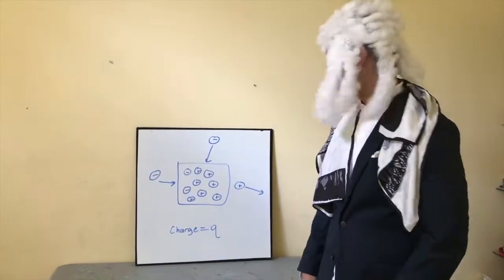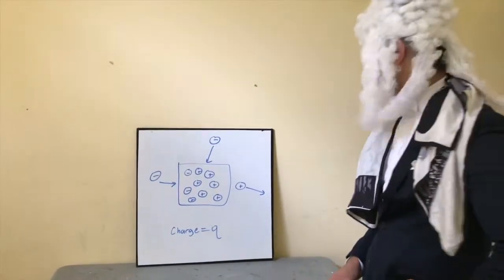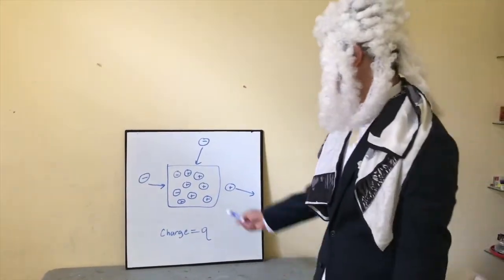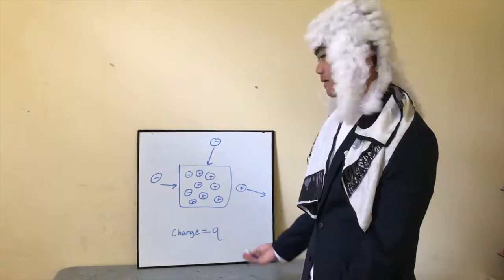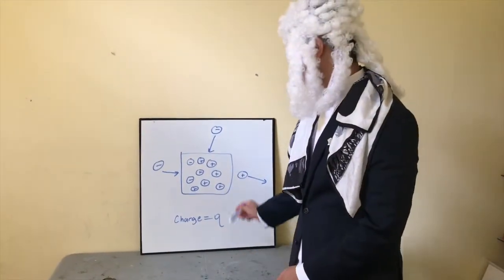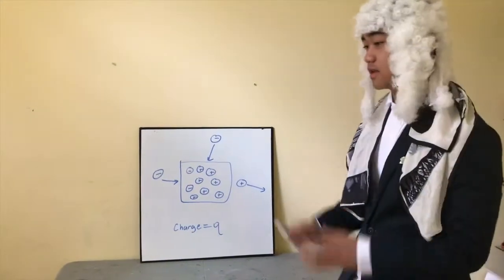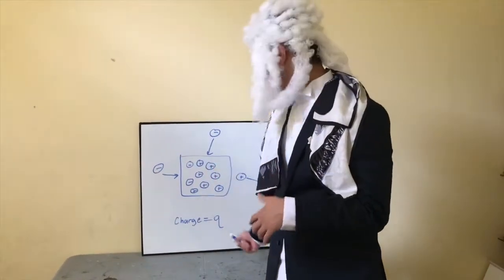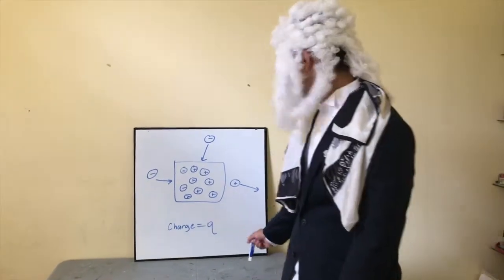If there's an imbalance in the amount of these two, the object has a charge, denoted by Q. It always seeks to get its uncharged state back, thus attracting the particles that it lacks. So an object that is positively charged attracts negatives and pushes positives far. My law states the strength of electrical force depends on just how charged the two objects are.